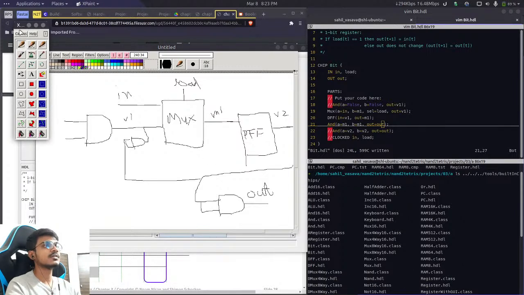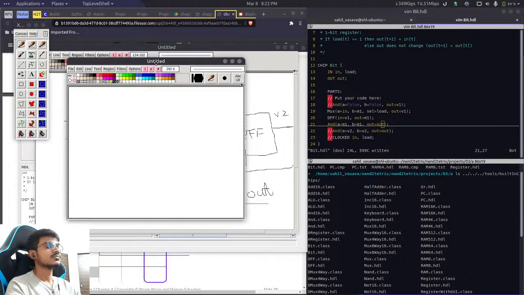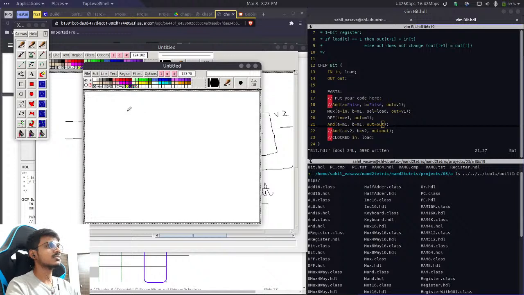Let's create a new chart. So what we have is something like this. We have a mux. We are providing two inputs. First input is in. Second input is M1. And we have a select bit as load.